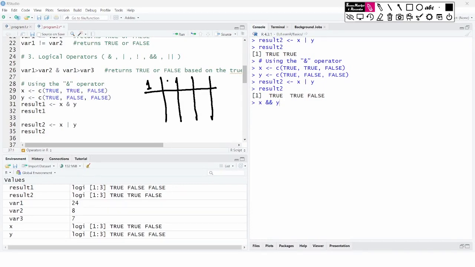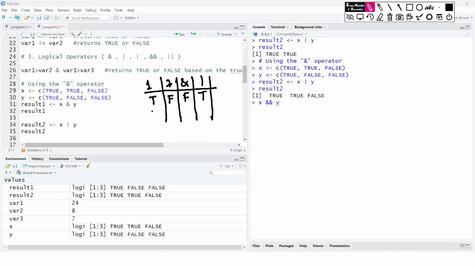First expression, second expression, if we use AND, if we use OR. So what will happen if the first expression is true and the second expression is false? Then AND will check that both expressions should be true, otherwise it will return false. So you see, the first expression is true and one of them is false, so it will return false. But in case of OR, it will check that either of the expressions should be true, then it will return true, otherwise false. So here it gets that one of them is true, so it returns true.